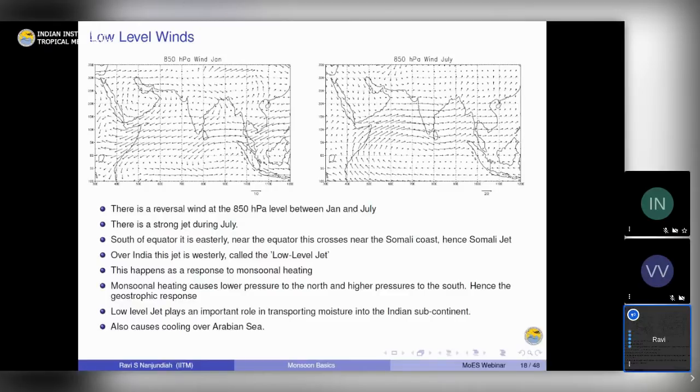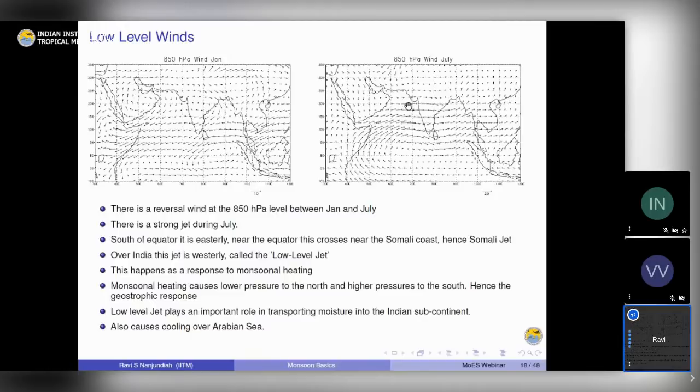which was discovered by the Indian scientists led by Professor Hadley, and also at the same time by Graham and Barnett in the American studies. So this shows that there is a threshold. Below it, there is not much clouding and rainfall, but above that threshold, there is a large amount of rainfall. And we find that a transition of about 27.5 occurs in this region.